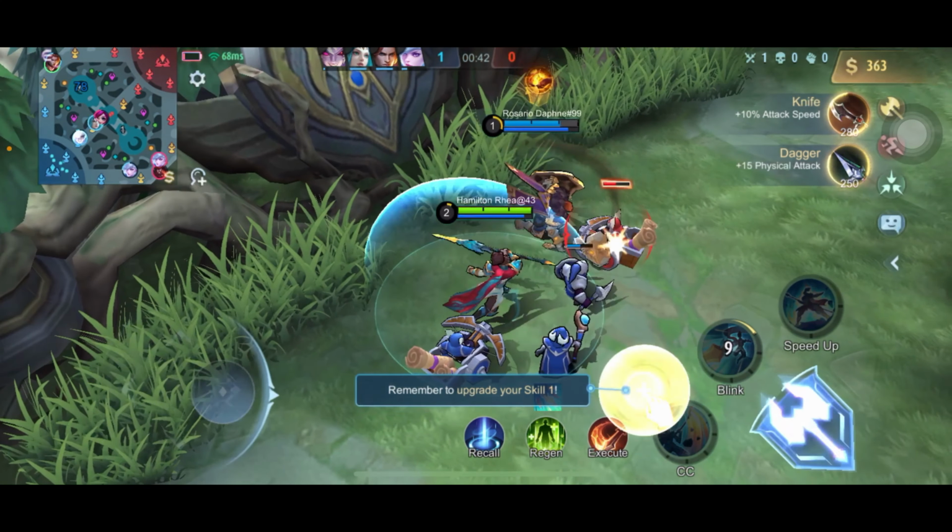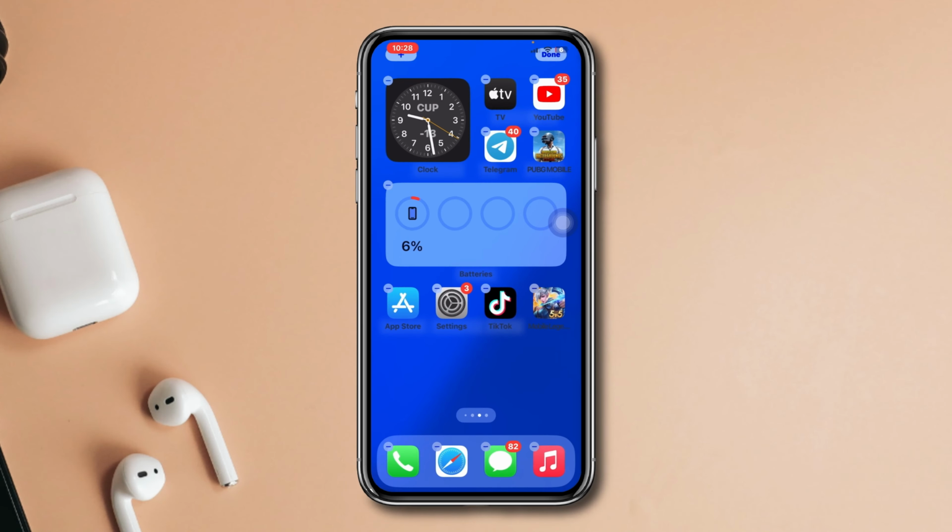So let's get started. Now to connect your social media apps, make sure that your app is logged into your phone. Here, I'm gonna connect my TikTok account with Mobile Legends Bang Bang. But if you want to connect with Facebook and others, then follow the same way because the processes are similar. Now, here I'm logged in with my TikTok account.